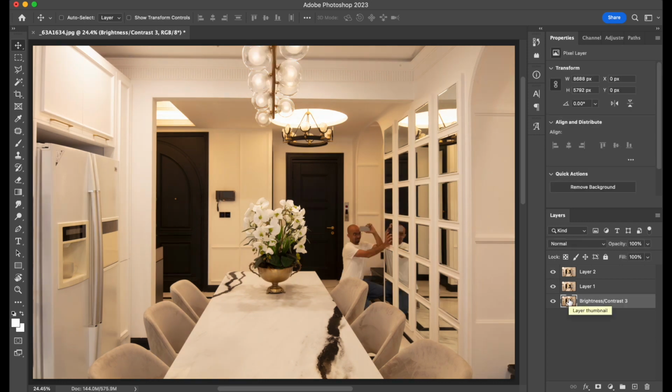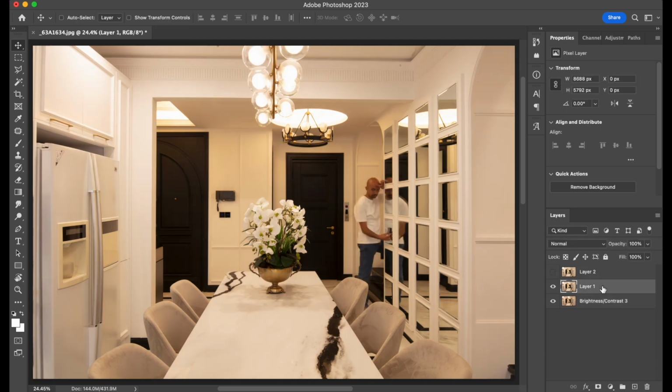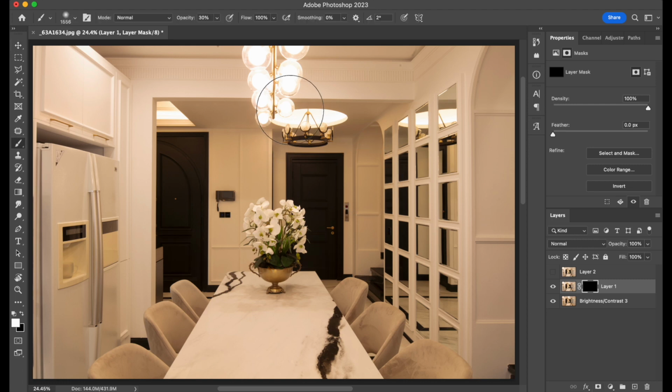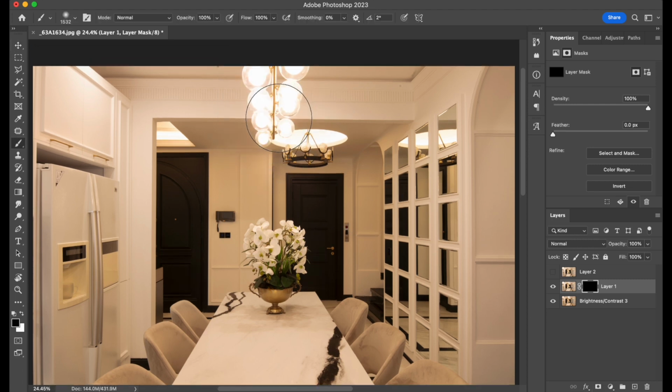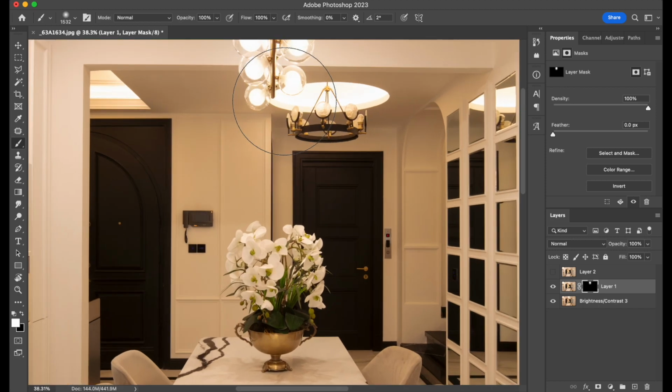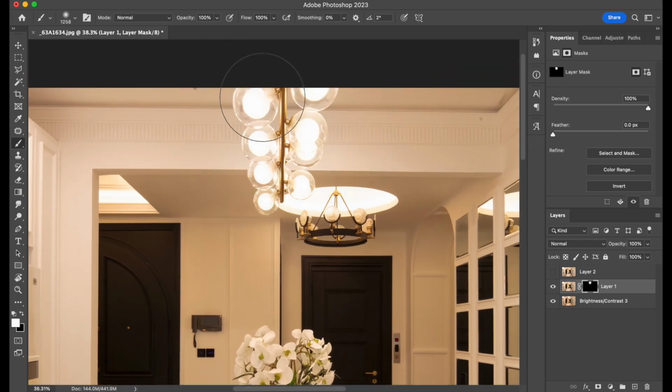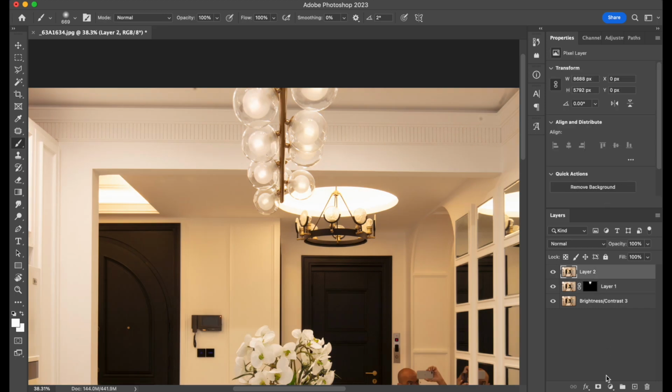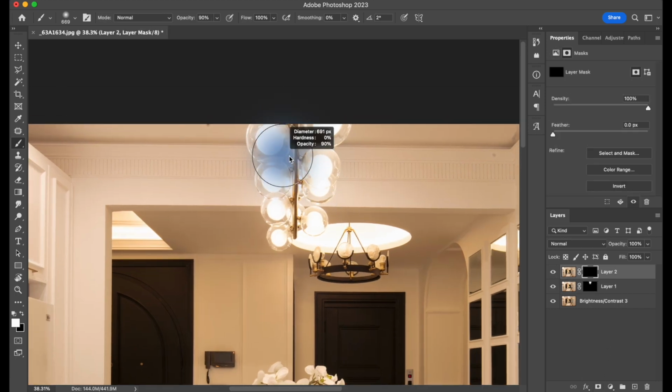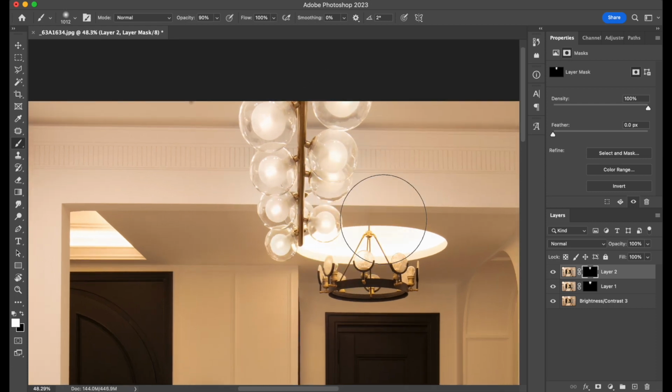Since we are familiar with the masking technique, I use my first option and reveal this area on top of the original picture very carefully, nothing sudden, very minor. Oops. If I want to push this further, I can use the second option, which is more intense regarding recovering the highlights.